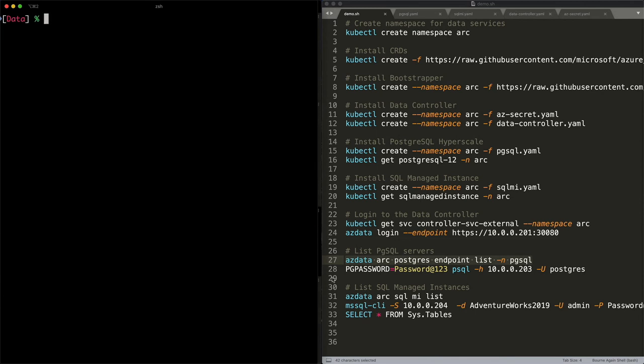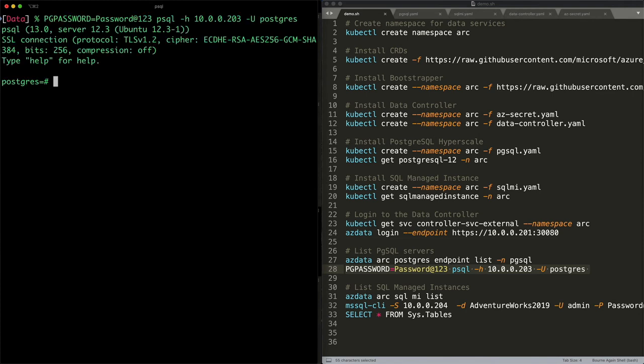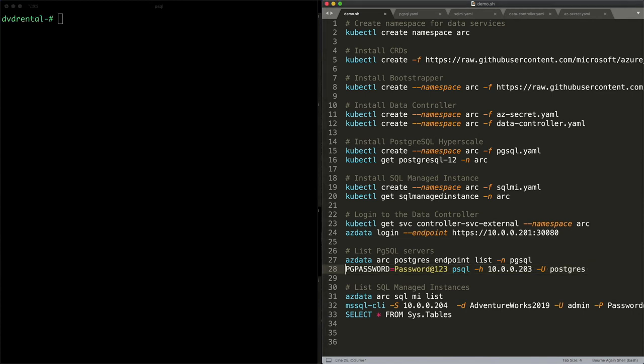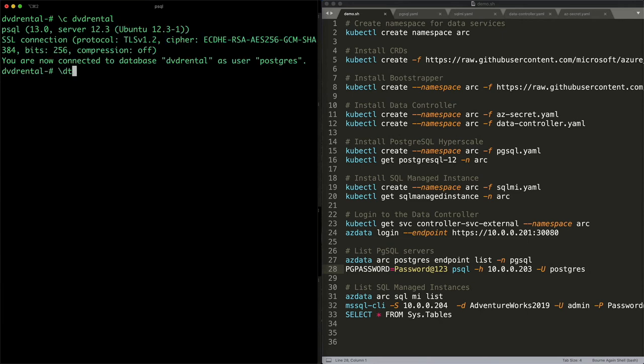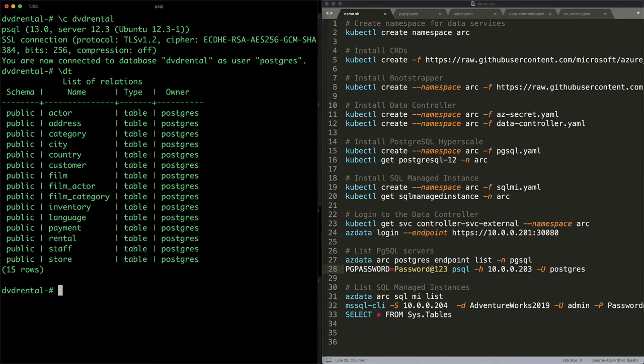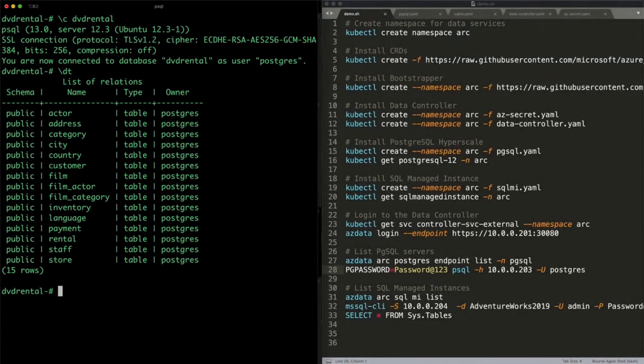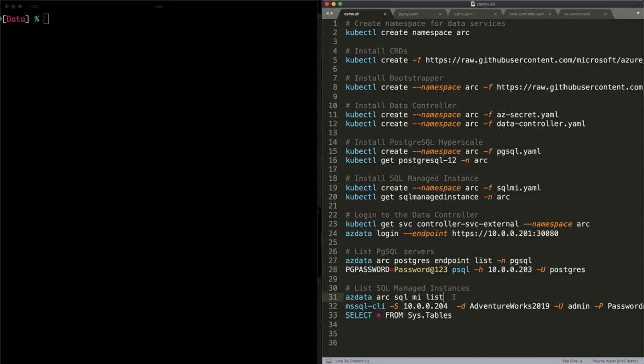Now, once I have this, guess what? I can even log in to my Postgres instance. So here, I'm logging on to the Postgres that is running as a deployment on Kubernetes, exposed at this IP address. So now we can even query the databases and the tables that are available. So let me first switch to the DVD rental database, and then I can look at all the tables. Perfect. So now I'm actually dealing with a managed instance of Postgres running in my Kubernetes cluster from my workstation. So that's about Postgres.